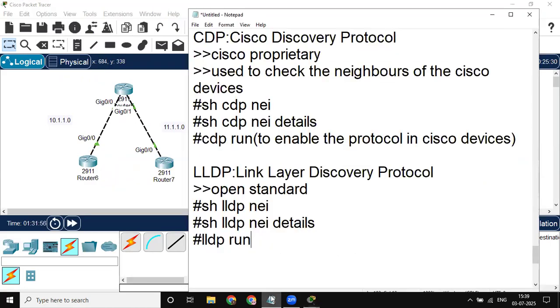Sorry. Write it down, right? Written? Everyone written? Okay. Now I'll show you the practicals.